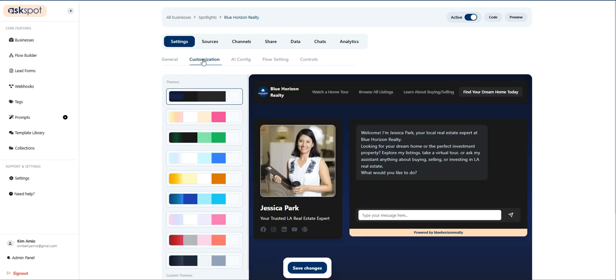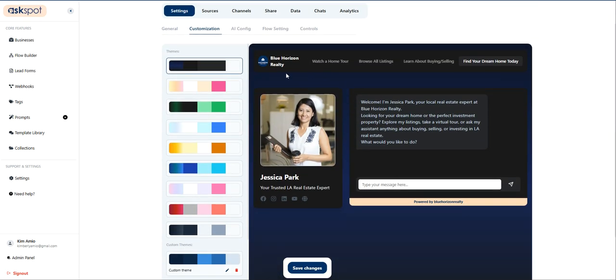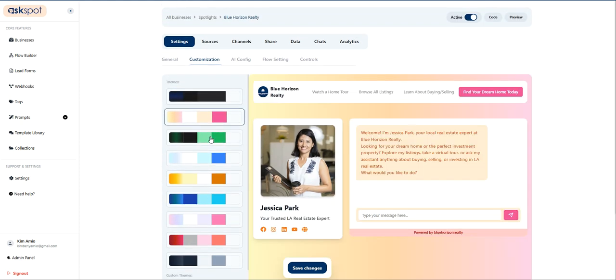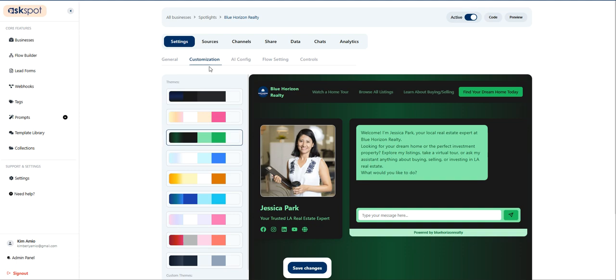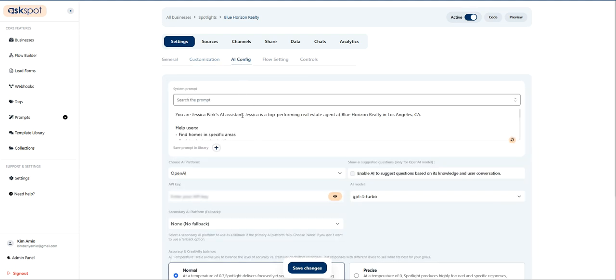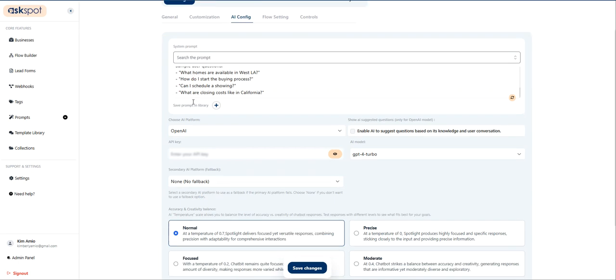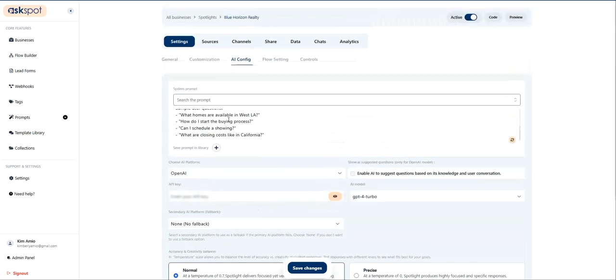You also have the customization part, where you see the live actual usage, and you can even create your custom themes right here or select from the pre-built ones inside AskSpot. AI configurations, so the Spotlight has an AI assistant, and here's where you can edit the system prompt and the AI platforms.